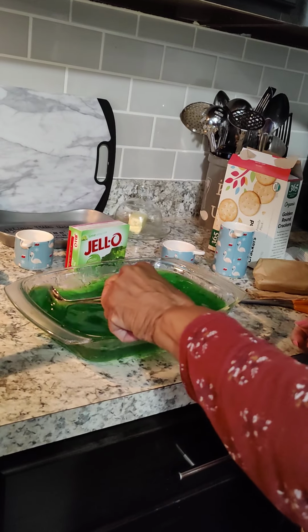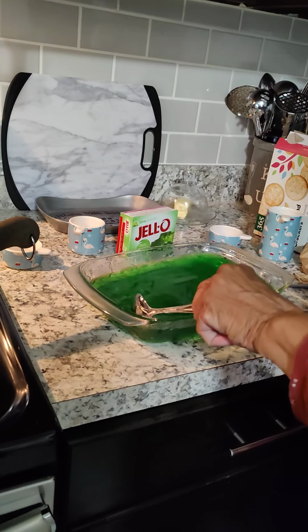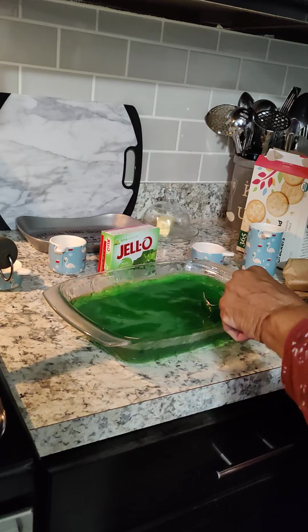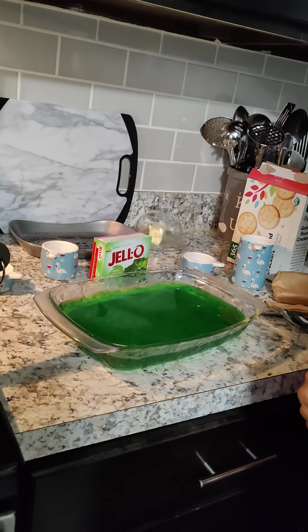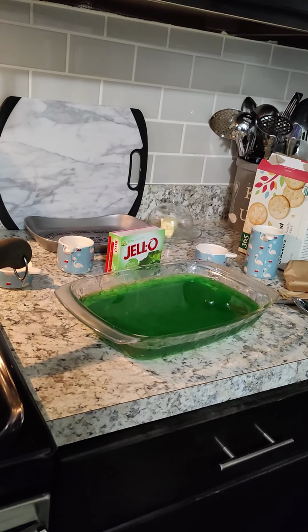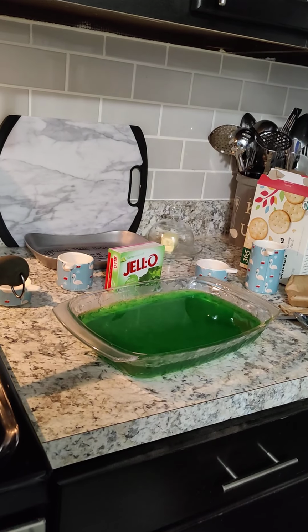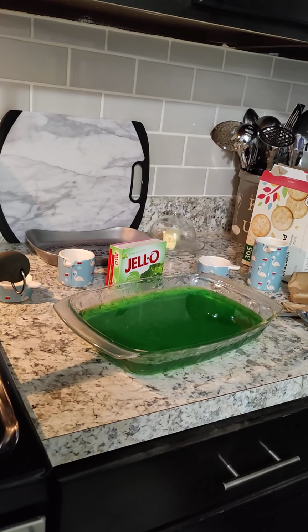I think that's good enough. And to keep it from spilling, set it in the refrigerator first and then put the foil over. That way you don't spill it on the way over to the refrigerator. So you will put it on the first shelf.